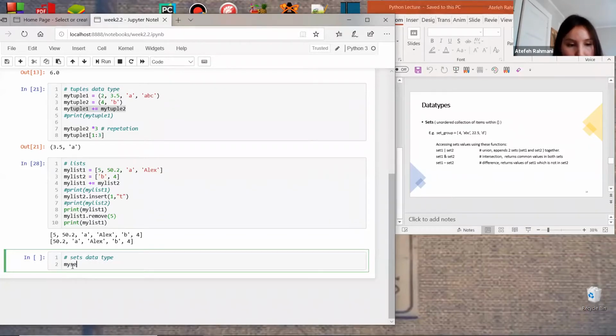I'm gonna call it my set 1, equal, open and close your curly brackets here. And let's just add some values to it. I can add 3, add 5.2, and add some string like AB.